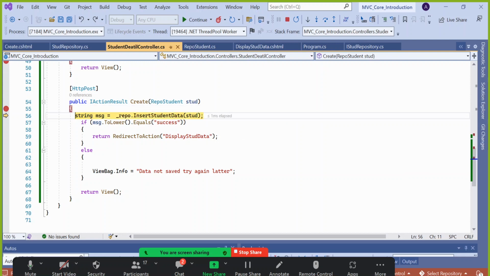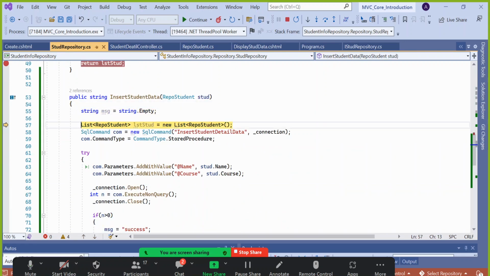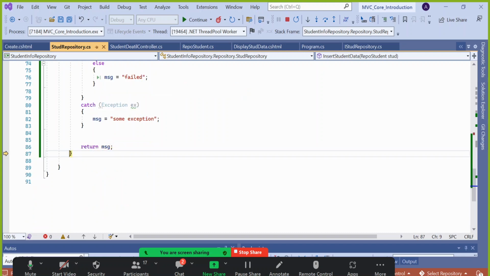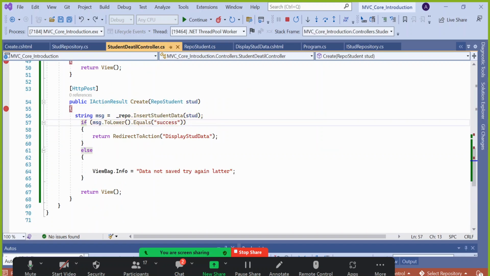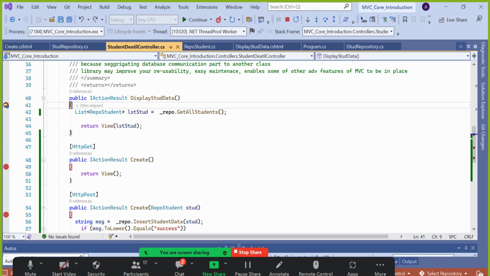it to the repository. Come to the repository, F11, F10, F10, F10, F10, and proceed. If anything is missing, we will get the exception, and if everything goes well, it will come to success. That means our data has been inserted. So it will come back to the controller, and then it will get success. This time I am pressing F10, F10, F10, guys. Okay. So line number 59, where will it take? It will take to the display again. That means the data was inserted.